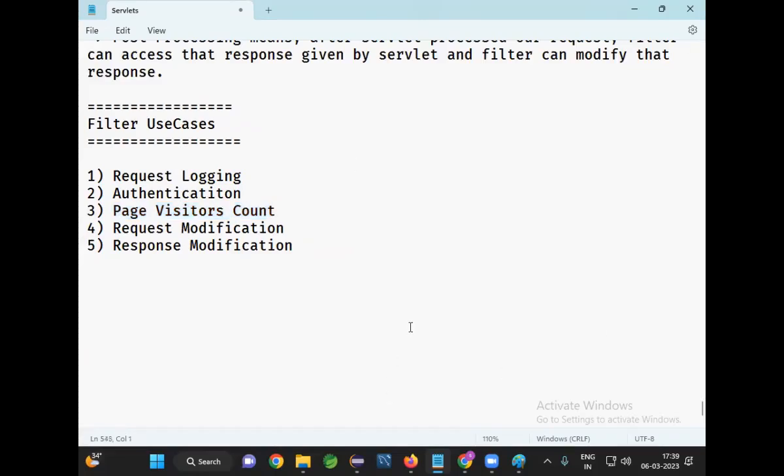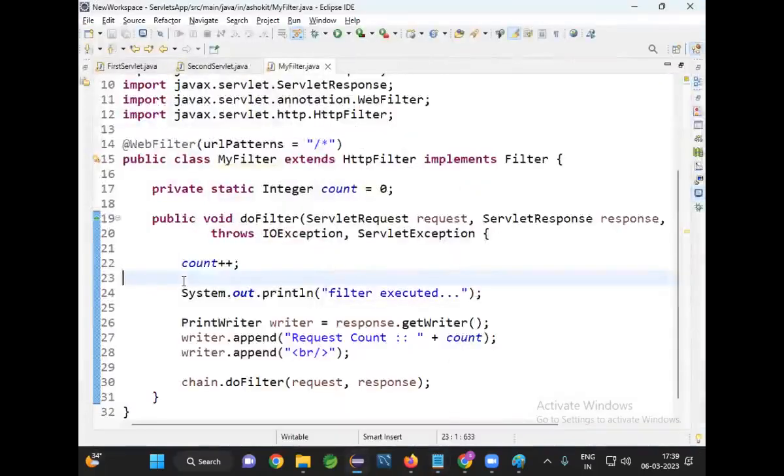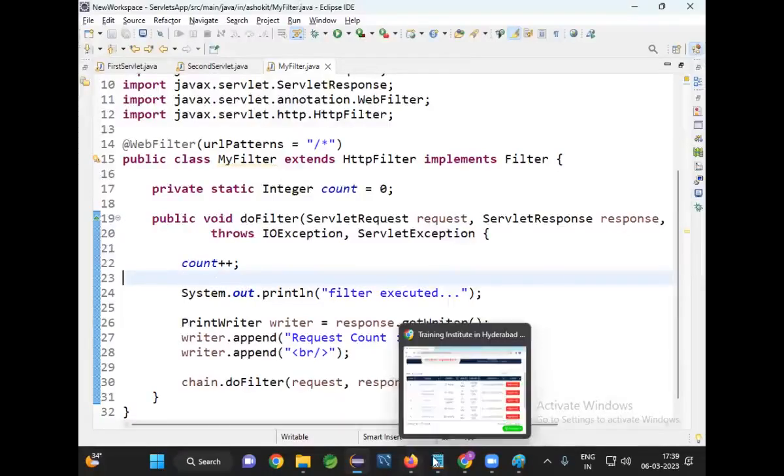All right. Now, filter use cases. Note down these points. Request logging means storing the details when the request is received and when the response is sent: request received time, response dispatched time. That is called request logging.